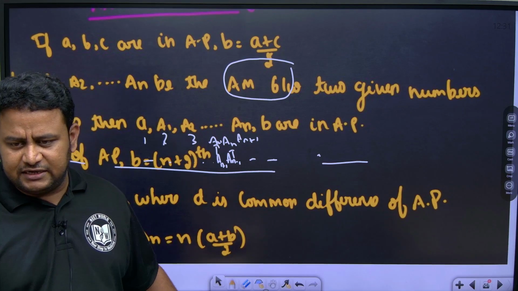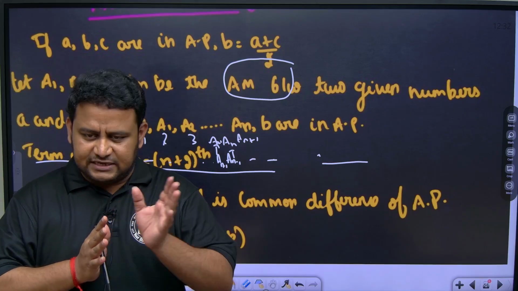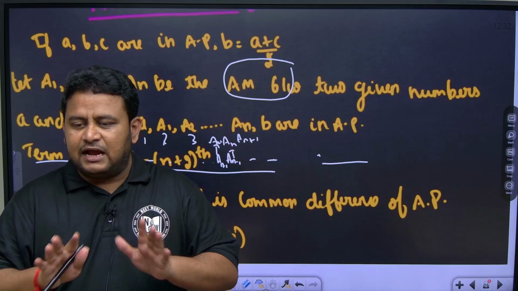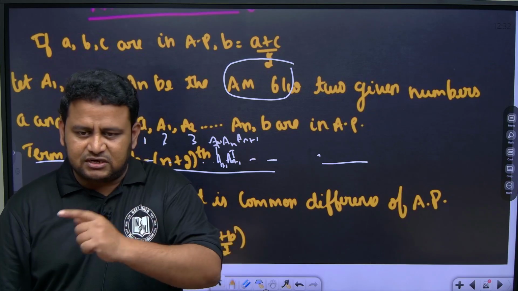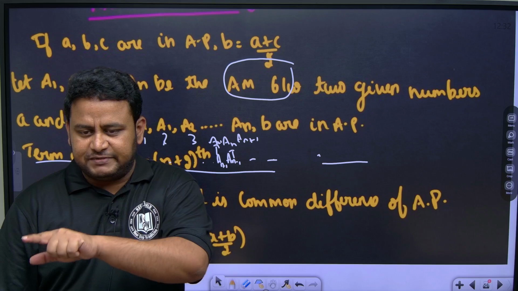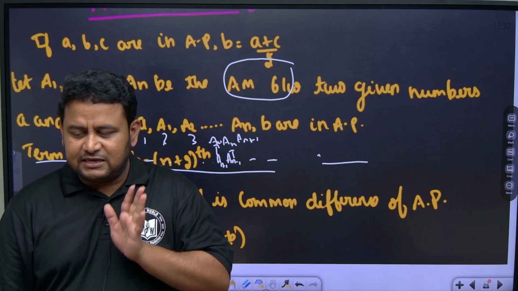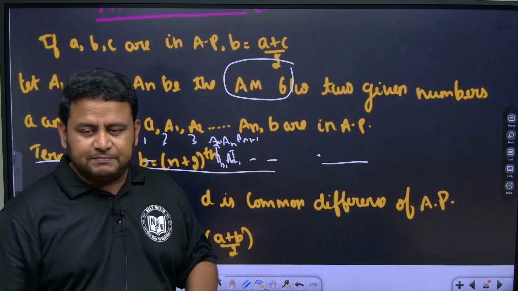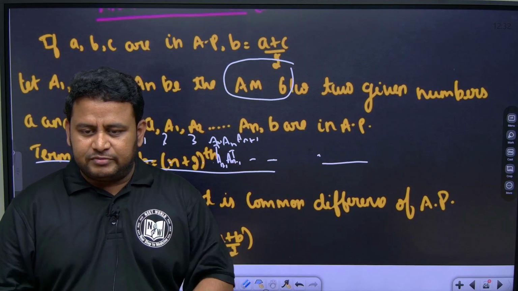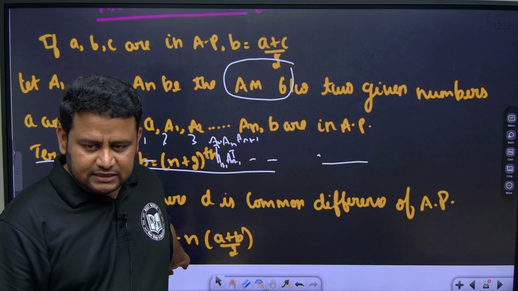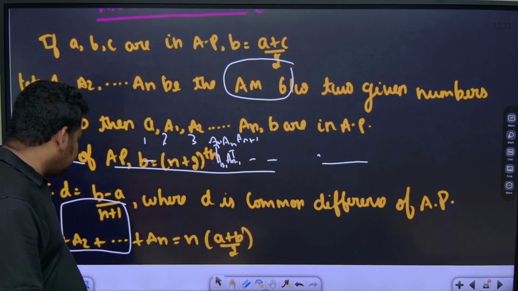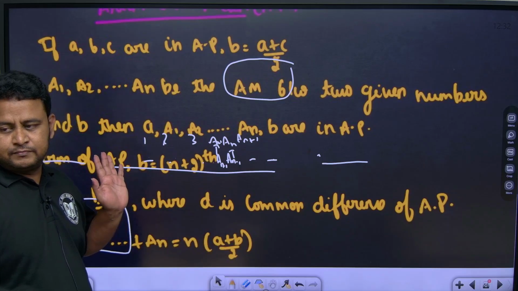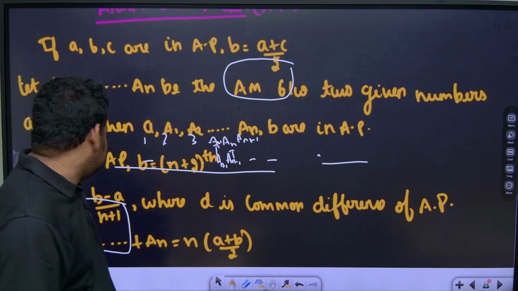Clear? Any difficulty? So there are two terms A and B. Between them you place arithmetic means, and it will become an AP, and for that the common difference is last term minus first term divided by n plus 1. Last term is B, first term is A, so B minus A divided by n plus 1. Clear? Next is this arithmetic mean, given by (A plus B) divided by 2. Since there are n terms from A1 up to An, it is n times (A plus B) divided by 2. Clear?